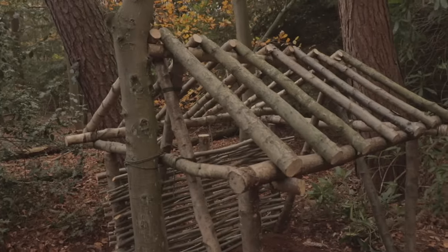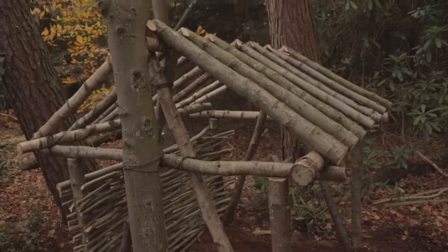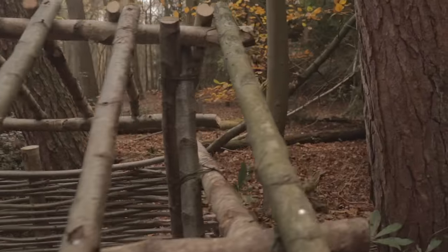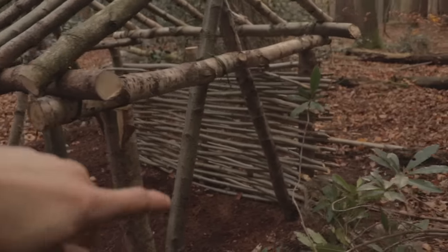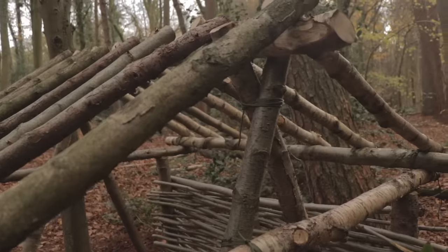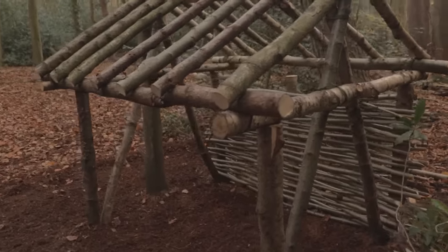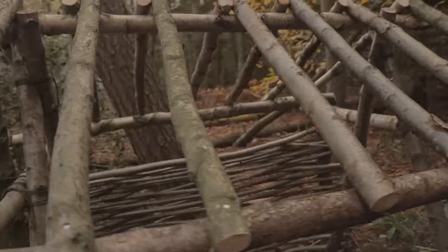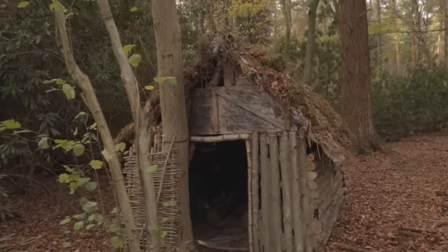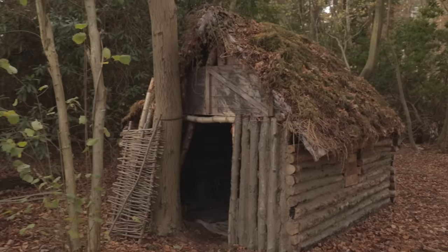Here is the finished, well, here's the finished from what we could do on this trip of the small storage shack, shelter, whatever you want to call it. We've got the wattle over there, which looks really good. And we managed to finish the rafters as well today. But you can see the shape of it. This is basically done on the same principle as Ben and Lewis's cabin over here. Well, I say small, it's a lot bigger than that one. But you can see the similarities, that's for sure.